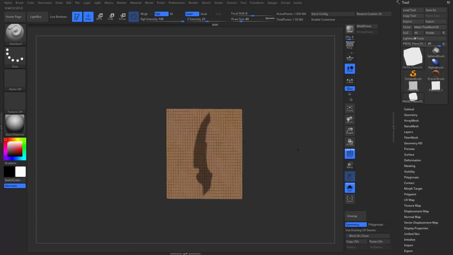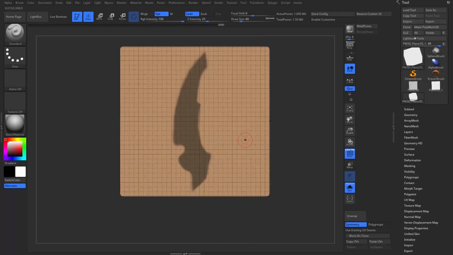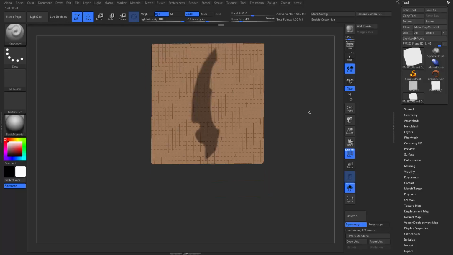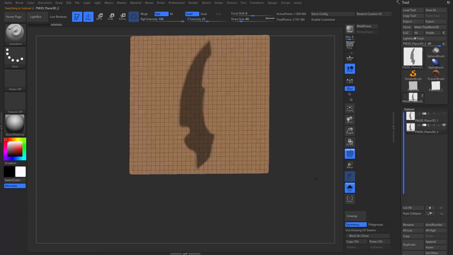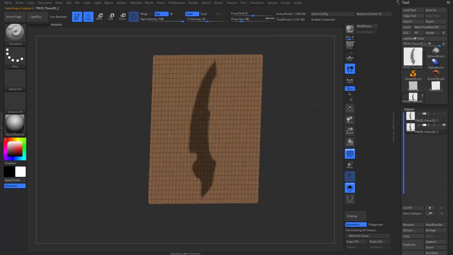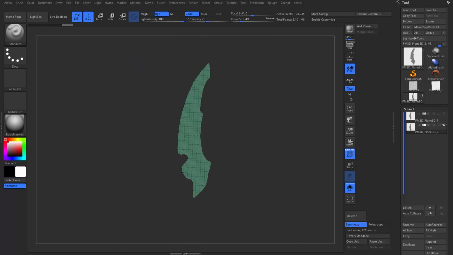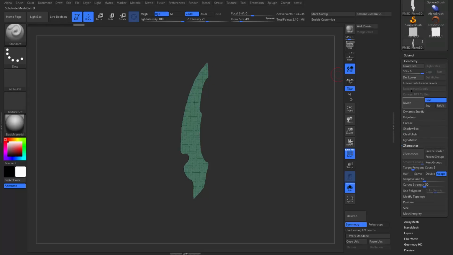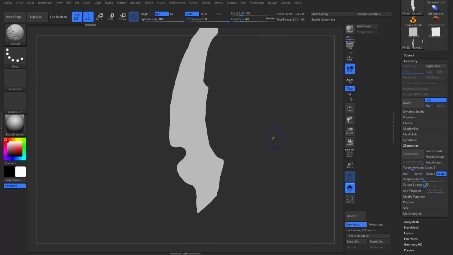Okay, so again, designing is hard, and the hardest part of the creation in my opinion. So you want to spend more time here to define it if you wanted to. I'm gonna duplicate this guy and keep the original design, and I can work on this guy now. To extract this as a new model, you can Control W to isolate, give it a polygroup, Control Shift click on it, and make sure that you delete the subdivision, so delete lower, so that you have something like this.